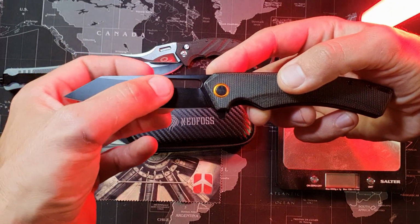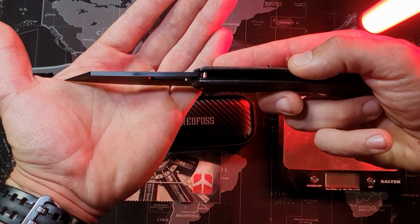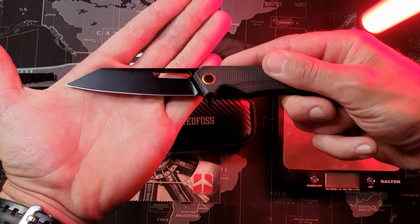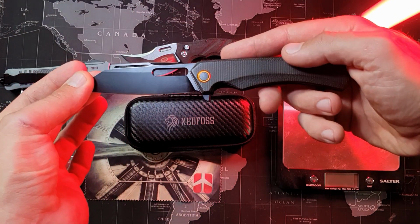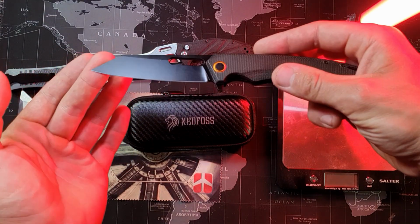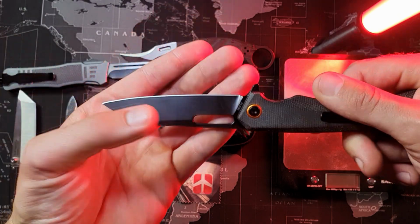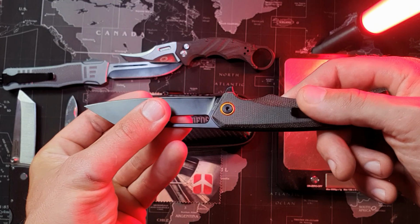That's beautiful. We have a flat grind. So very stable, very substantial blade. Pretty thick for a folder, actually. Look at that. You can definitely drill a hole, stab something with that. The flat grind should be very stable. Beautiful coating. I mean, D2 steel does well with coating because it tends to rust a little bit. And this definitely is a beautiful coating, very silky, very smooth. I can already tell that it will like to cut.